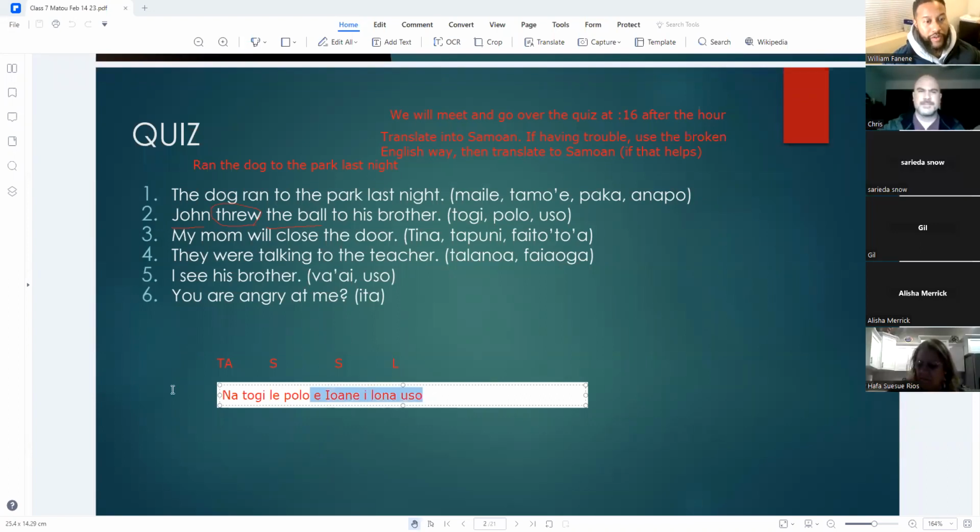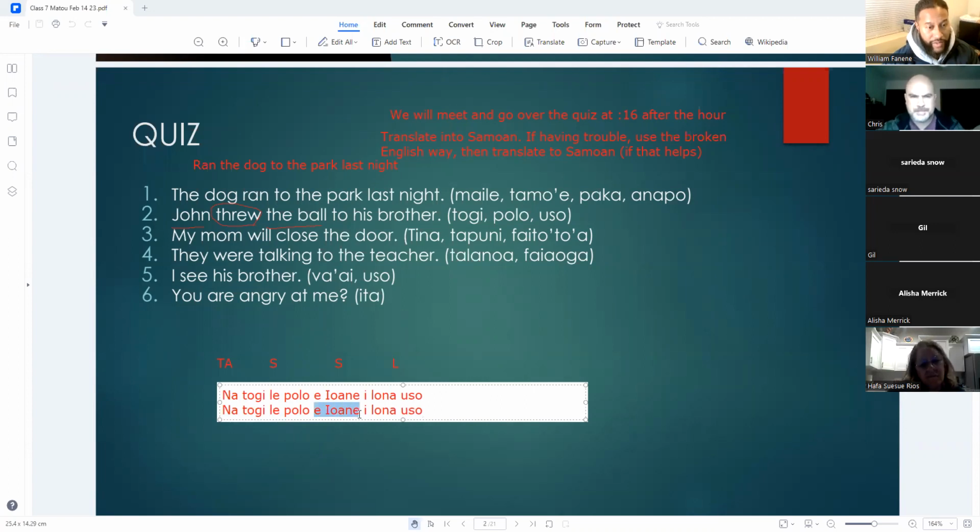Thank you. You're welcome. And just to make sure, because I don't want anybody to get lost here, because we have e right there, we have yoange and we have lepolo. These are our two subjects that are not a location. We could say natongi lepolo e yoange ilonguso, or we can switch it around and say it like this, because the e marks the doer. It's this thing right here that makes all the difference in the world, because that's telling us who did the action. Natongi e yoange.